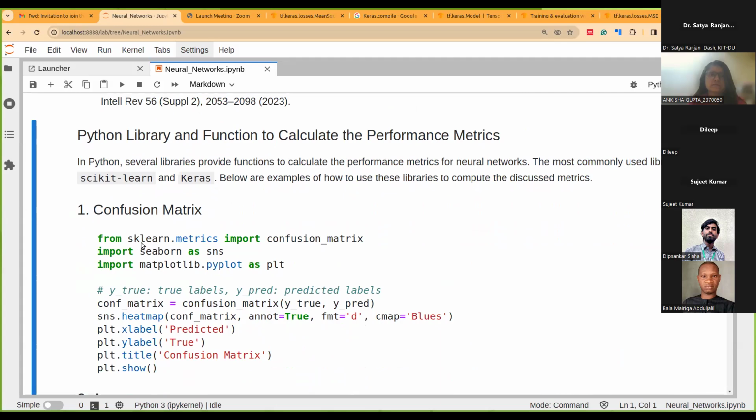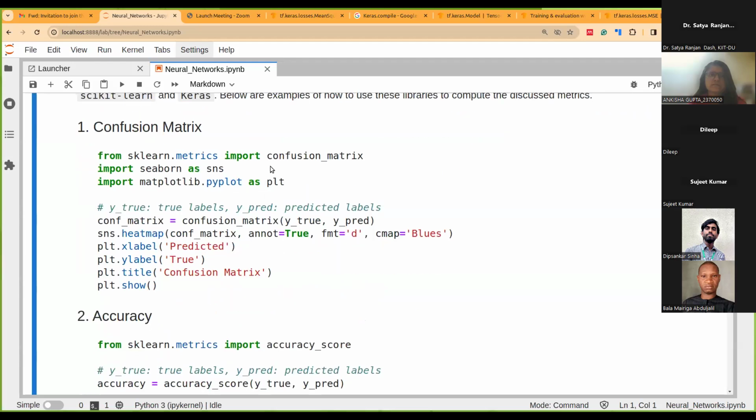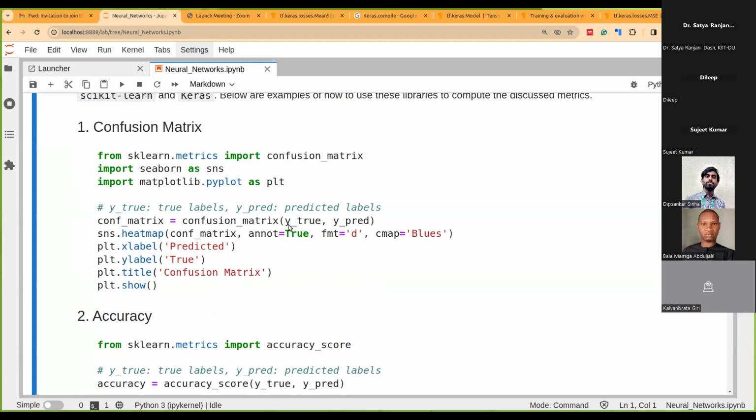In this one, we need to import the inbuilt function to calculate the confusion matrix, and there are other inbuilt functions available to calculate the performance metrics. As you can see, we need to import the confusion matrix function, and it will take the true labels of the classes and the predicted labels, and then it will give us the confusion matrix, which can also be plotted as a heat map.